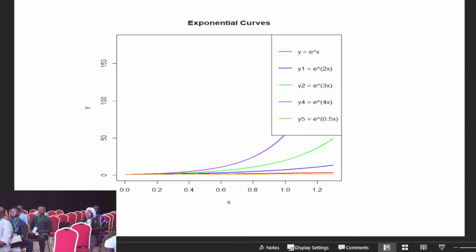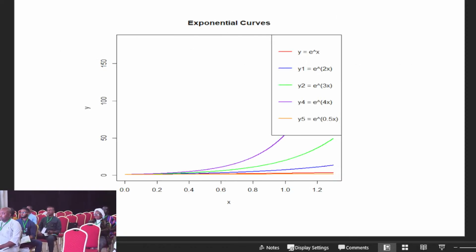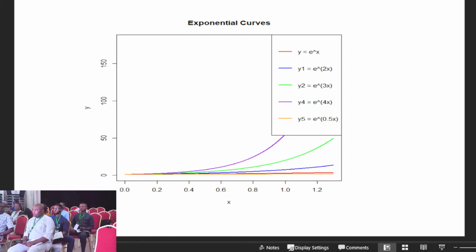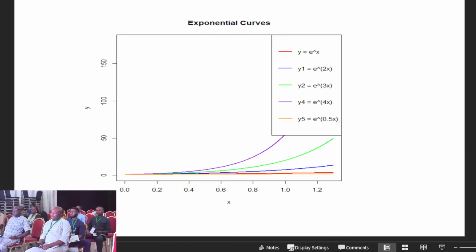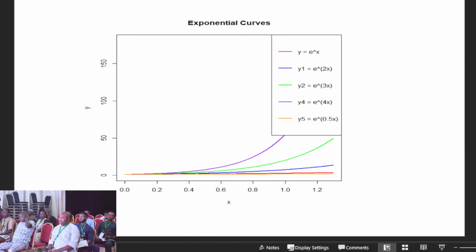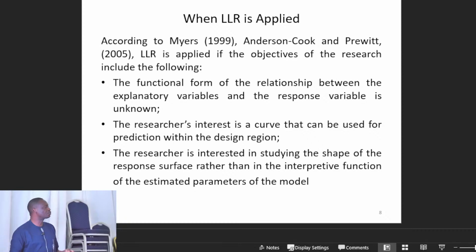And this is further emphasized in this graph. The graph gives us a picture of how the exponential curve changes whenever we vary the numbers. If we bring in coefficients to optimize the curve, what you are going to do is to optimize. That is your final task when it comes to ROSM.